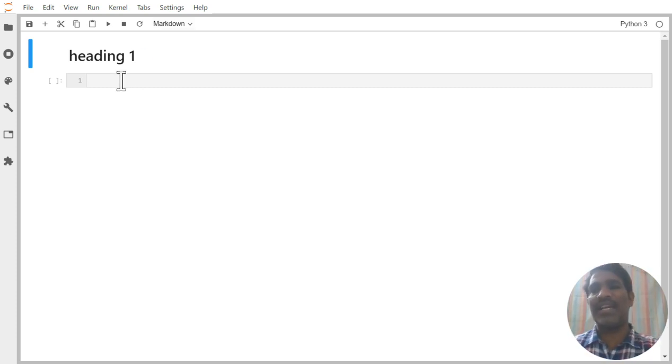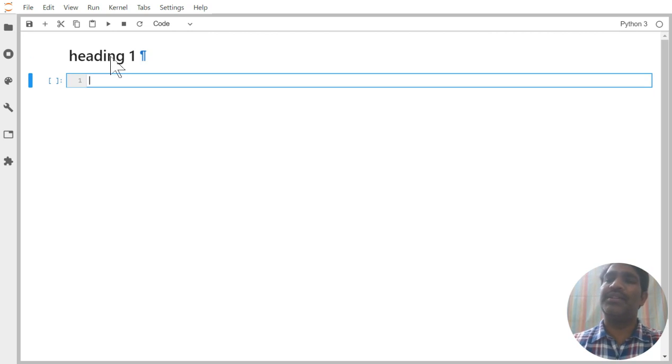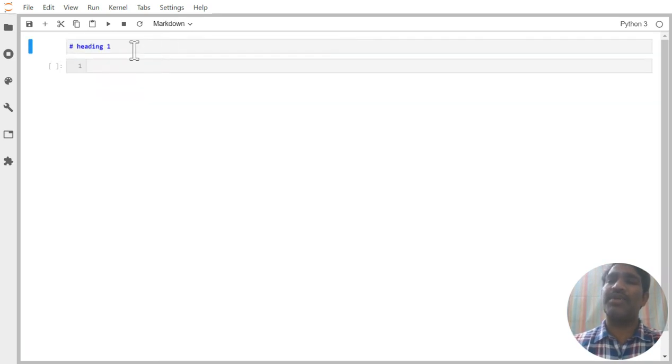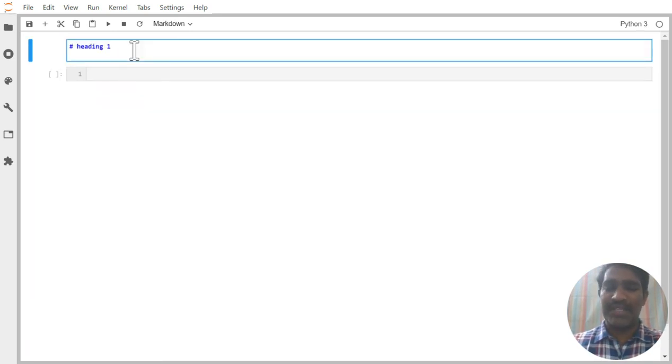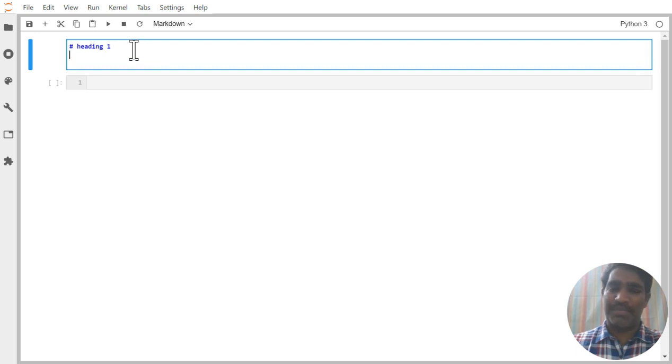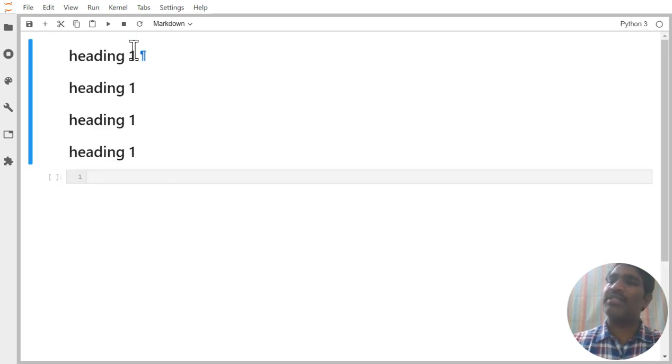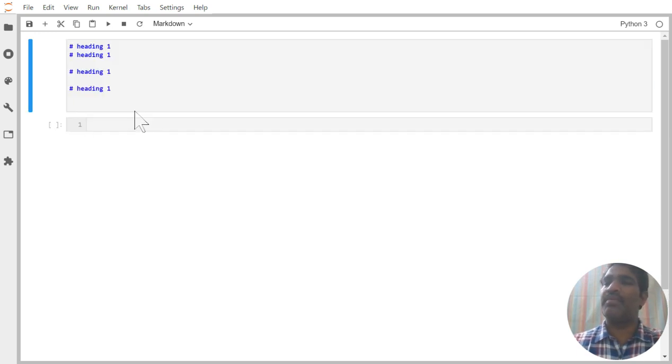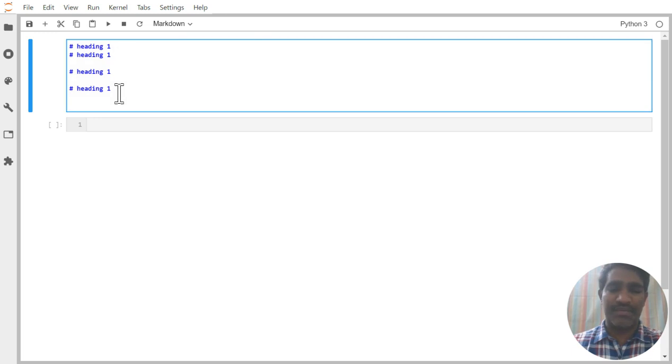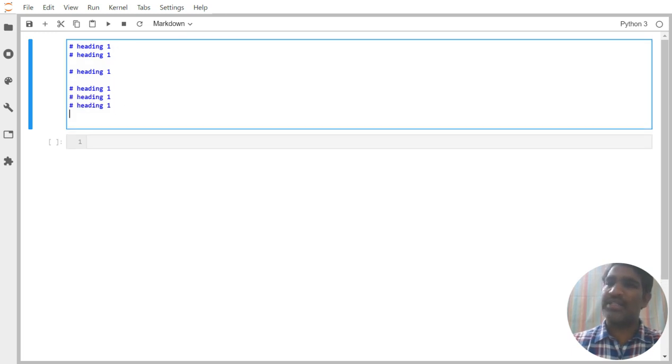If I want heading 2, what exactly am I supposed to do? Let us say I press enter again and copy this one, pasting it 6 times because I want six headings.